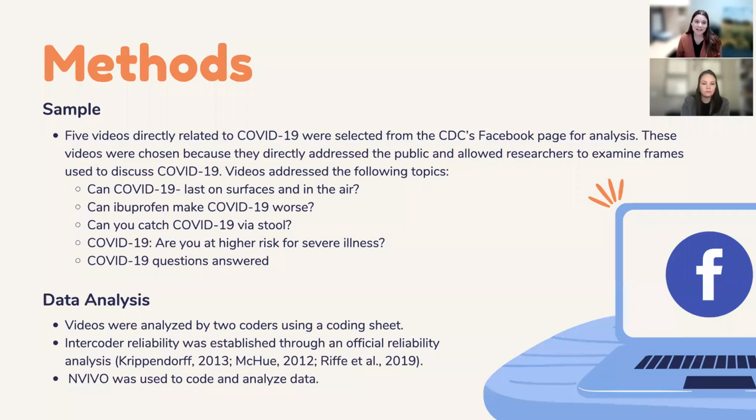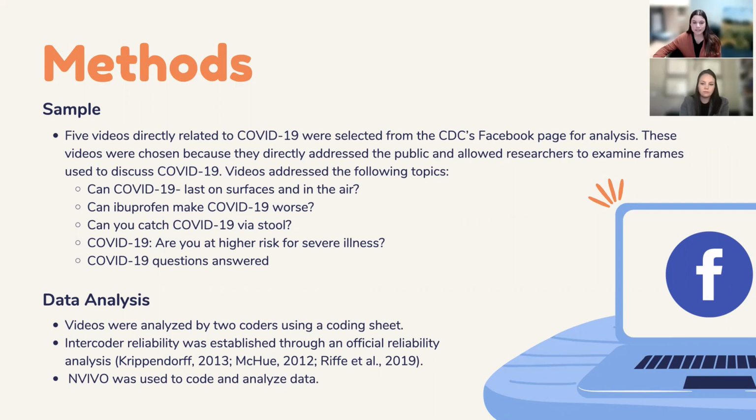So with all that in mind, as I said earlier, we did a content analysis of the CDC's communication with the public during the COVID-19 pandemic. To do this, we selected 5 videos about COVID-19 from the CDC's Facebook page that directly address the public. We selected these videos because they allow researchers to examine frames that were used to discuss COVID-19. Up here you can see the list of those videos.